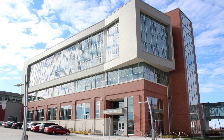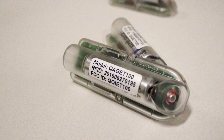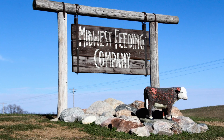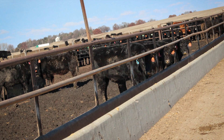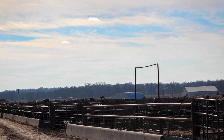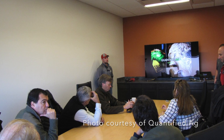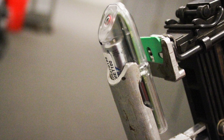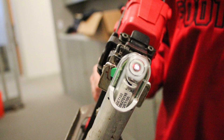He was working with the university doing some drone research and started the company shortly after leaving. That's where he came up with the ear tag design. Vishal began working with a feedlot out in Milford, Nebraska — Midwest Feedlot — and they were very helpful in providing some cattle and allowing us to really test the system out. That's about the time when Andrew came on board as co-founder and COO. They worked together to develop a design that would piggyback off something producers were already using quite a bit, and that's how they came up with the ear tag design.